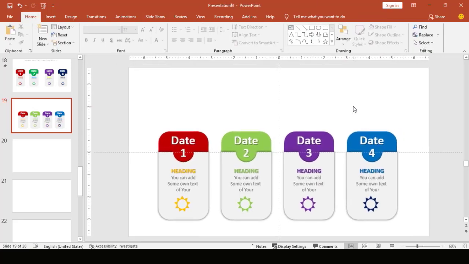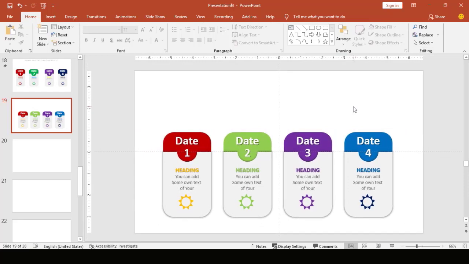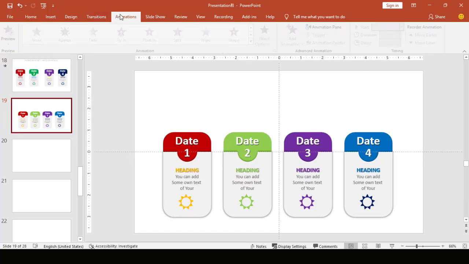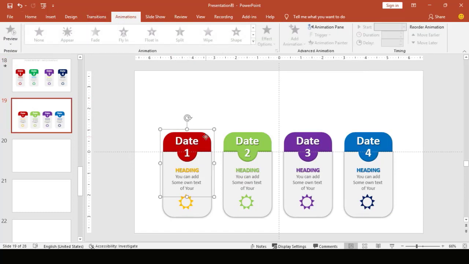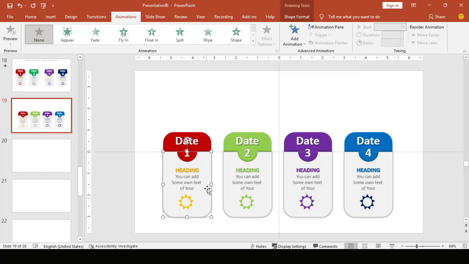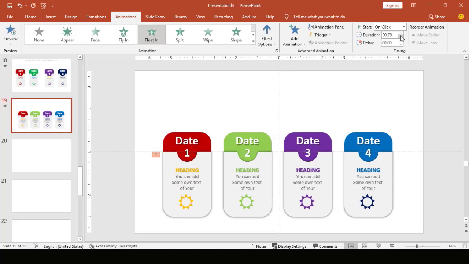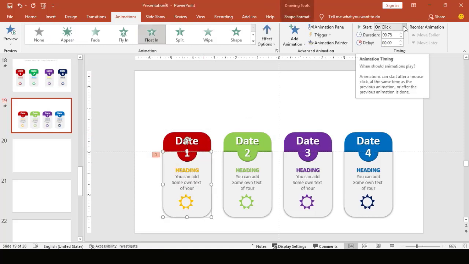Yes, now everyone makes a shape already, and then we start at animation. Click animation, and the first animation, this shape, and this animation, click. Okay, and 75 duration, and this shape, and we choose one click.